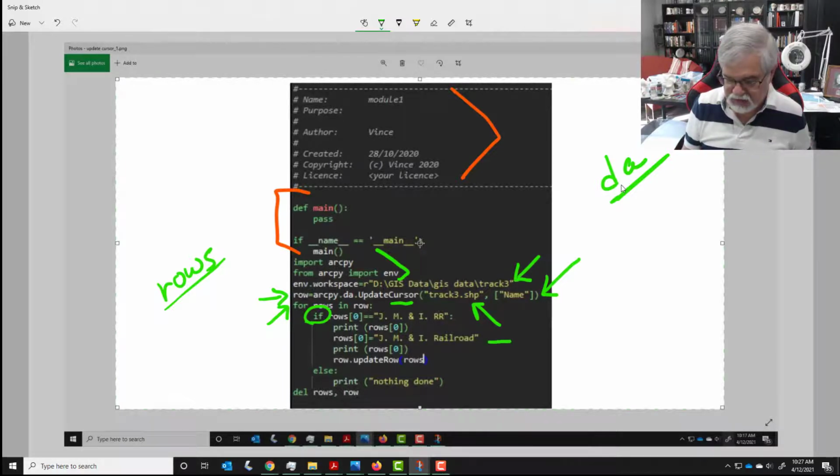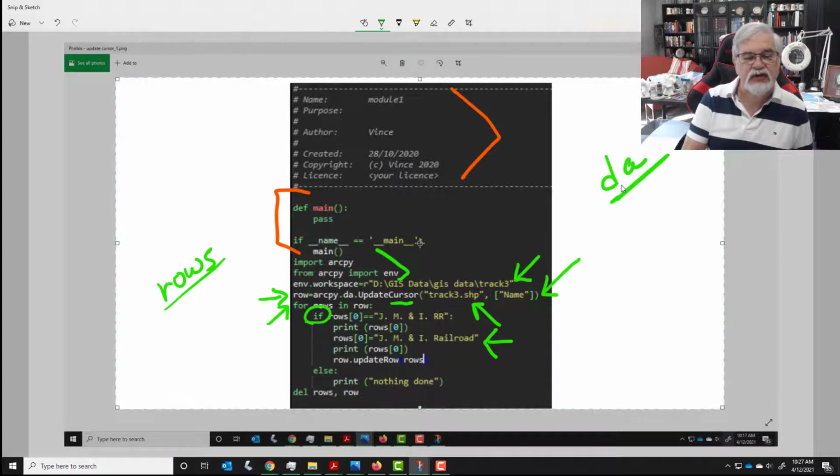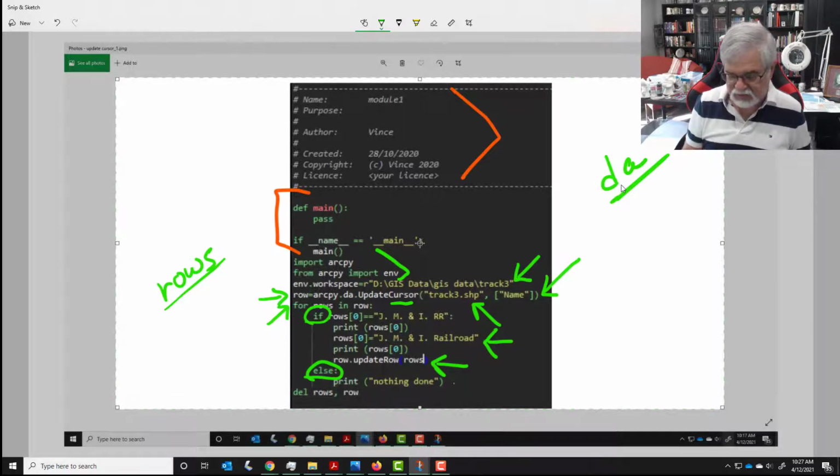We're going to change the value to the way we want it to look, JMI railroad, and then we're going to update it. If it was false, then it would automatically drop down to the else statement and just say nothing was done. Again, we're only looking at one wrong value. We're not looking at multiple wrong values.